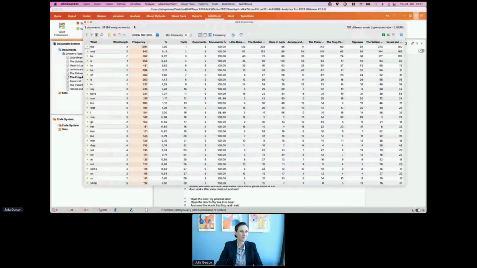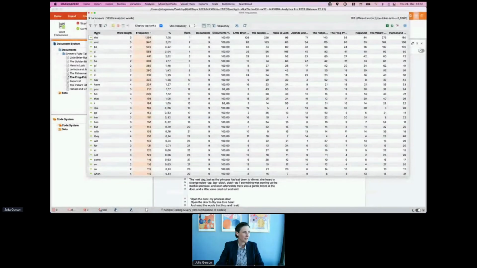From those words, 707 are different words. So it means I have a type token ratio of 0.038. So about 4% of my words are different words, and the rest are all repeating words. But as you can see, I have "the" and so on in here, so that makes a lot of sense.